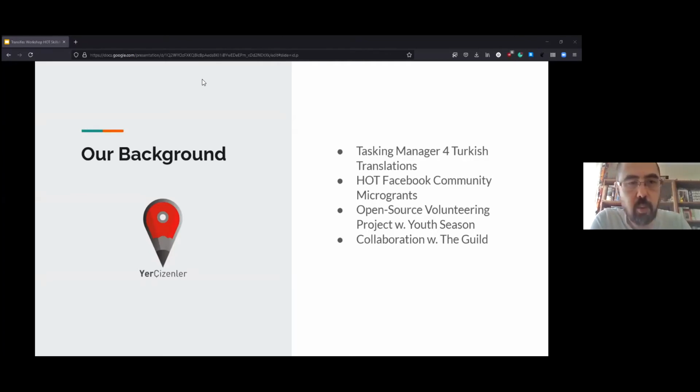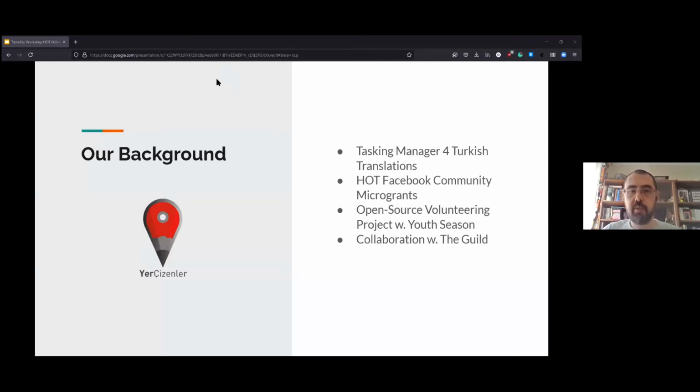Our members and volunteers are also contributing to the Turkish translation of Weekly OSM, the weekly blog that gives news and updates from the OpenStreetMap world on a weekly basis. We are coordinating the volunteer and member team to provide Turkish translations to Weekly OSM as well. After those efforts, we were awarded the HOT Facebook Community Microgrants to build the capacity of volunteer coordination around localization and translation. Oğuz led that project, and Oğuz is still coordinating the members and volunteers involved in translations.